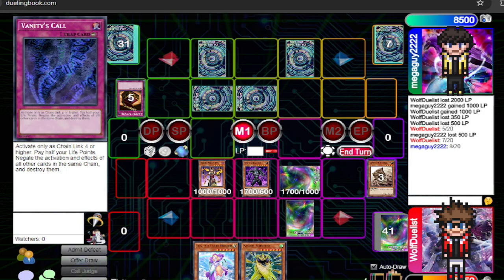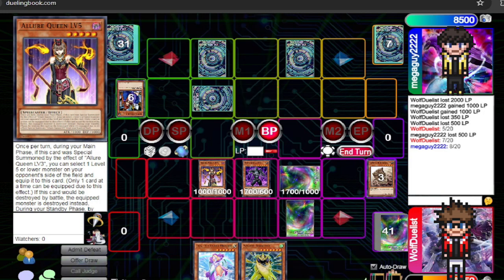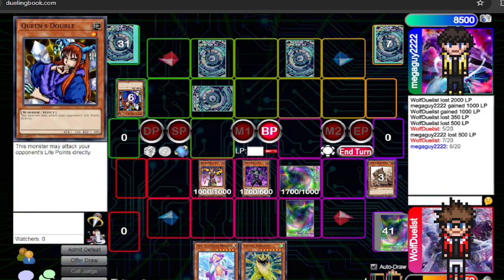Let's try something here. I will have my Alert Queen level 5 attack this monster right here. It's actually kind of funny because it was a Queen's Double. Oh, see, the Queen doesn't like it when you pretend to be her. It's disrespectful. As someone who is British, I should know. Rest our glorious Queen Elizabeth II.